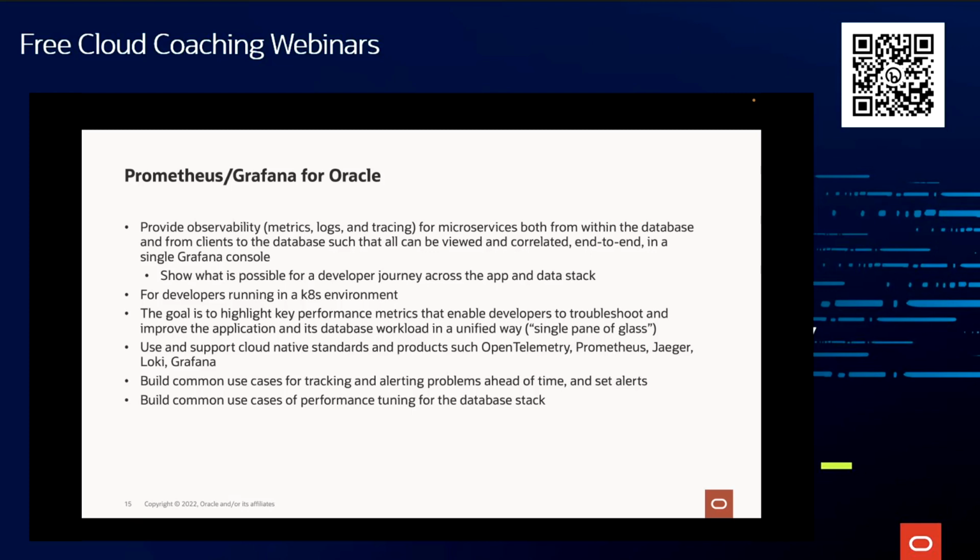Metrics, logs, with also the ability to do traces, etc. So this is Prometheus Grafana for Oracle. It's the generalization of that architecture that I just showed you that provides observability in the form of metrics, logs, and traces for microservices. This is a Kubernetes-friendly environment, and it's using standard tools that a lot of developers are using, like OpenTelemetry, Prometheus, Jaeger, Loki, and Grafana.